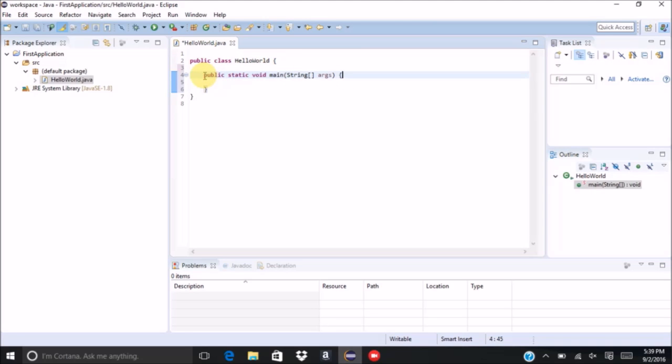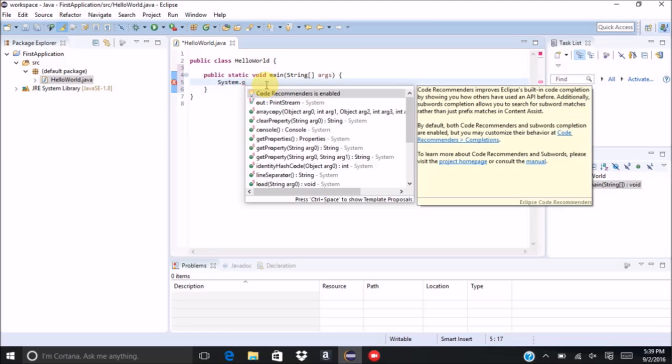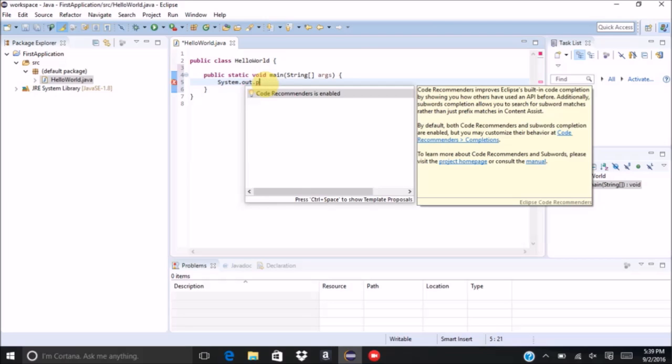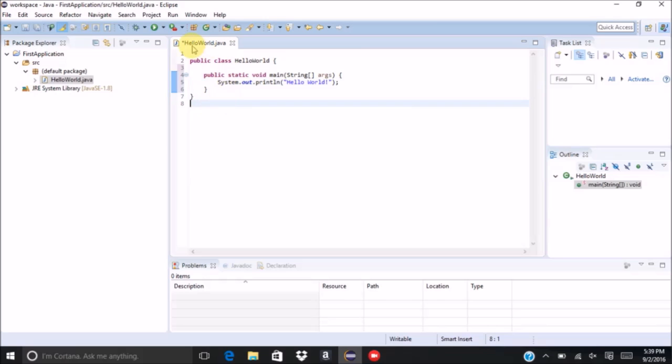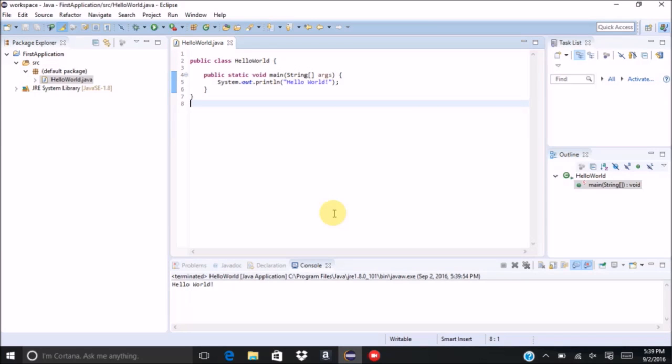All right, so we write public static void main, String brackets args, and now to get something to print out, let's write System.out.print, or you can write println if you want to automatically go to the next line. And tack on a semicolon at the end to tell it that you completed a statement. Run it, and yes, it will ask you to save it. And your console will print out this message: Hello world.